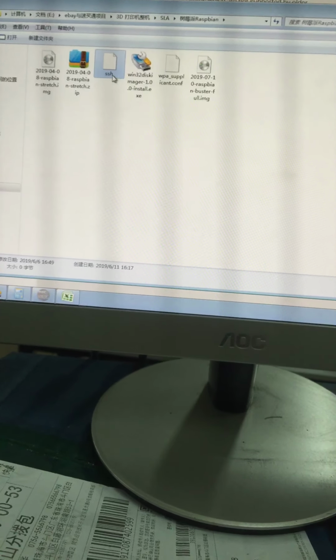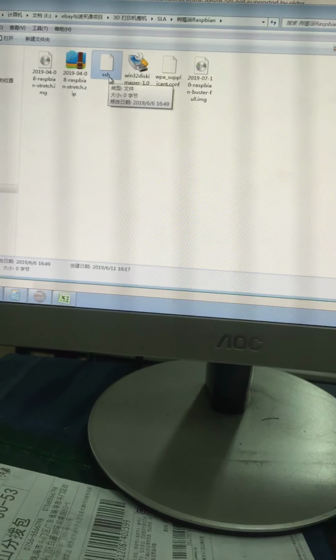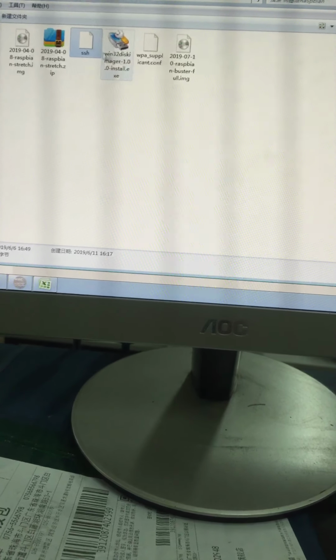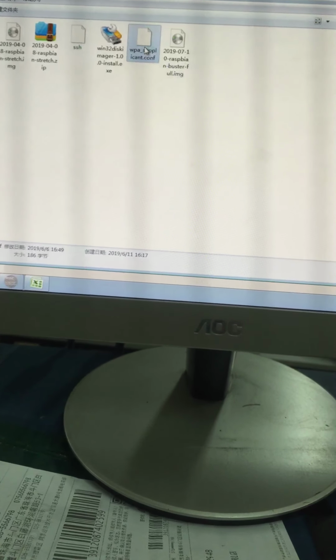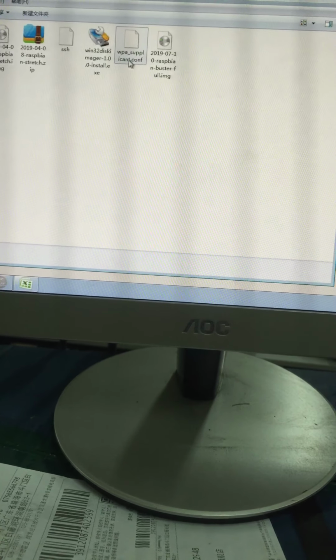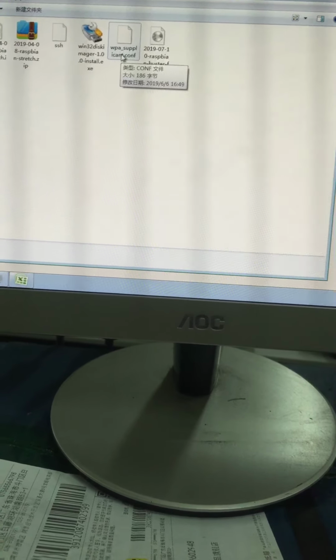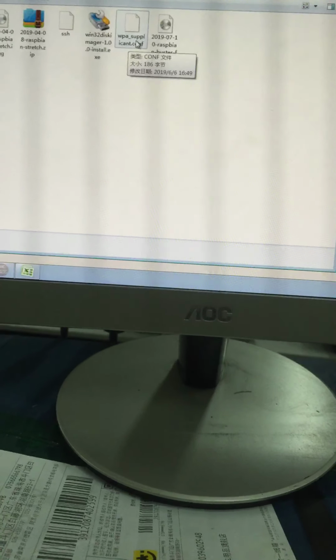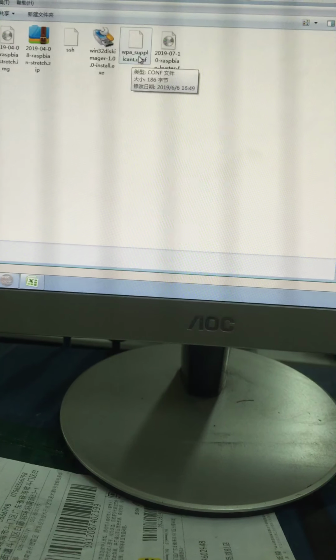You just need to name it SSH, then put this file into your SD card. Secondly, when you need to connect with PuTTY, you need to open its Wi-Fi and connect to your network.